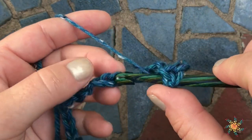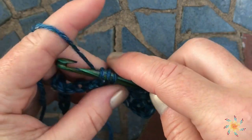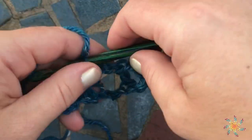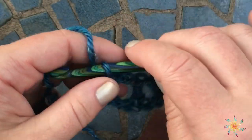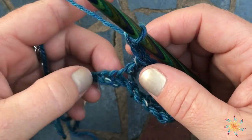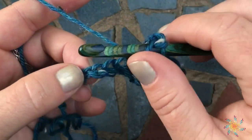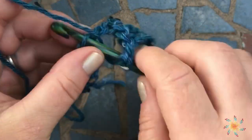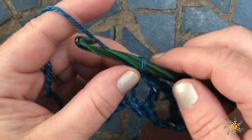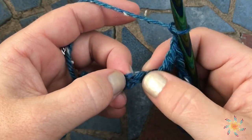So yarn over, insert your hook into the chain, yarn over, pull up a loop, yarn over and pull through 2, then yarn over and pull through 2. Here, and we've created our two little holes for our honeycomb mesh. So then repeat this pattern along until the end. So you've got 2 chains, skipping 2 and working into the 3rd. Chain 2, skip 2, and work into the 3rd.